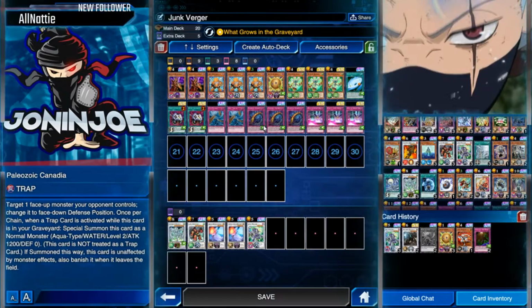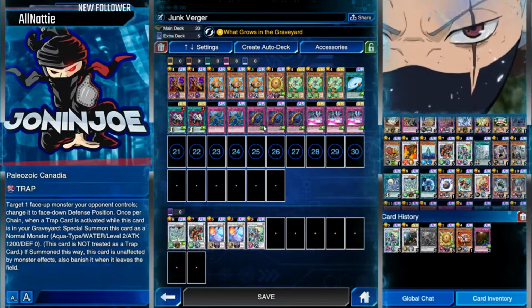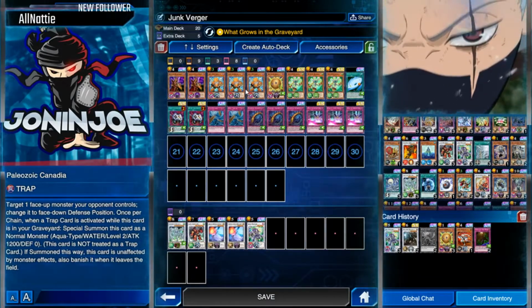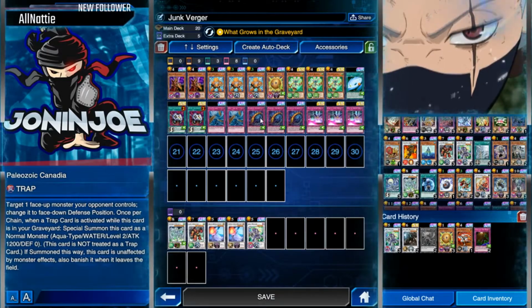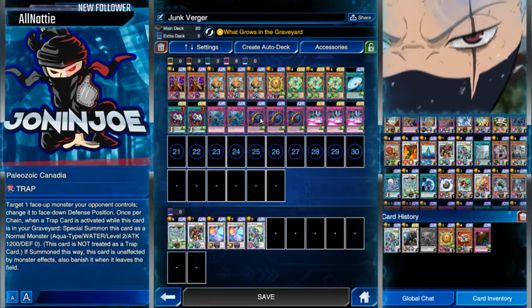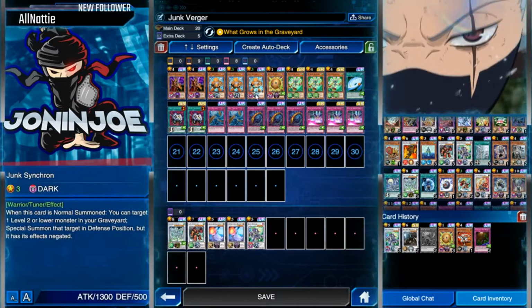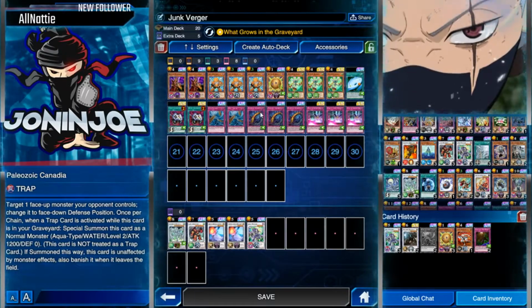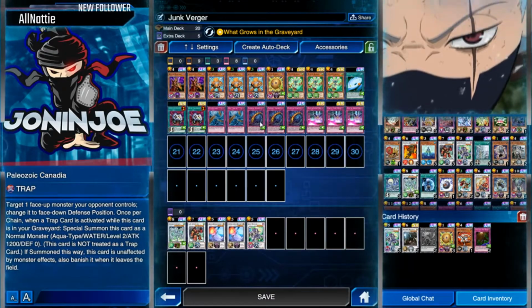Unfortunately, I hate this card a lot because it's so staple nowadays, and it disrupts almost everything. So, unfortunately, I'm forced to run three. He has some nice synergy with Junk Synchron, since he comes back as a level two, he can be used as Synchro material or something. It's also unaffected by monster effects.